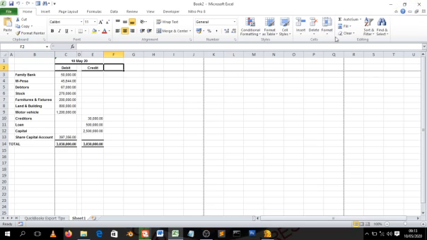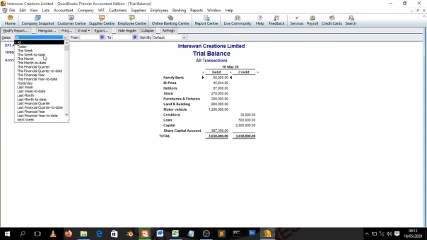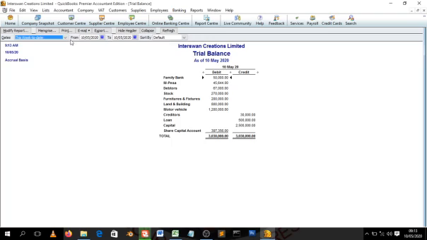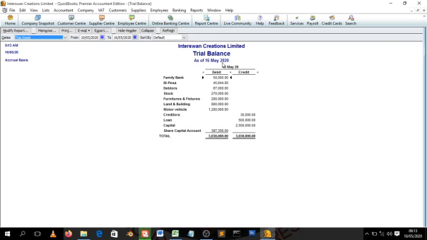Now we come back to our QuickBooks. This is our trial balance. Now the goodness with QuickBooks is that you could run these reports anytime of the week. You schedule what you want, you get it from there. December 2020, this week alone, you can get that one there, and that's what is there.